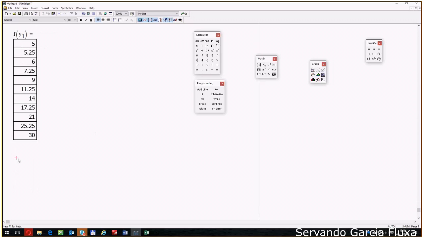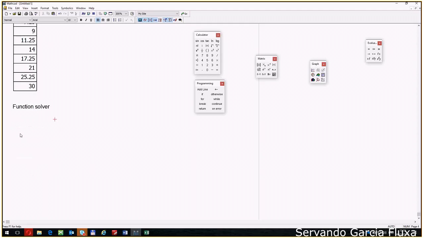And a couple more things. How to obtain the value or result, the root of a function. Mathcad solves functions in a numerical way, so it doesn't do the process analytically like we would do by hand.